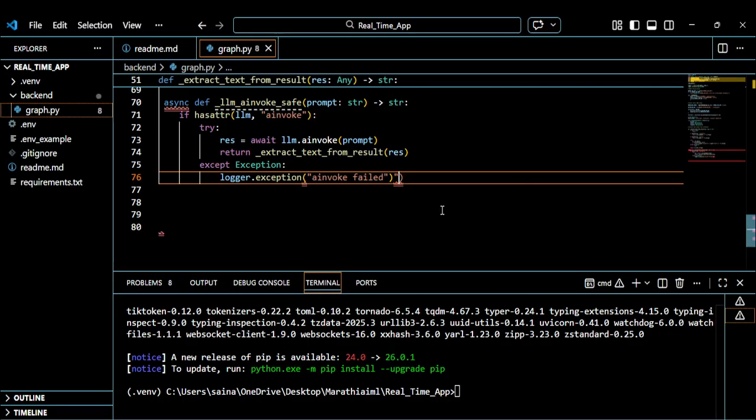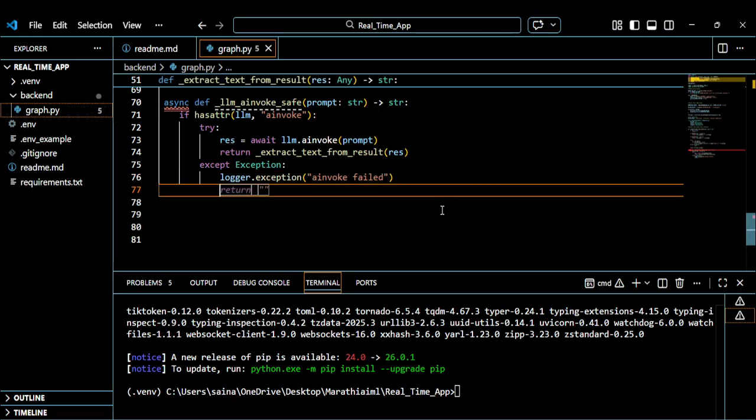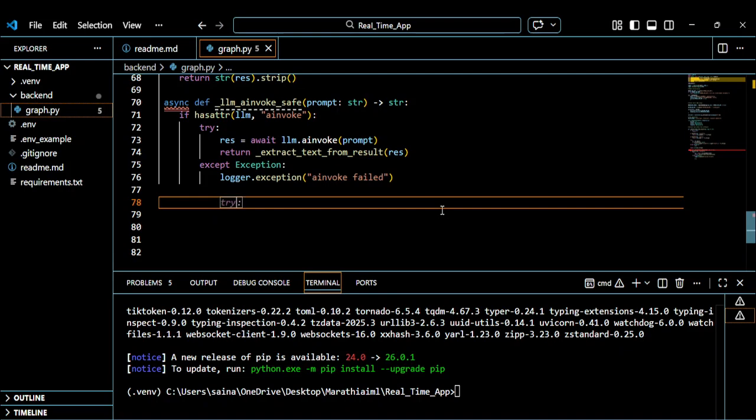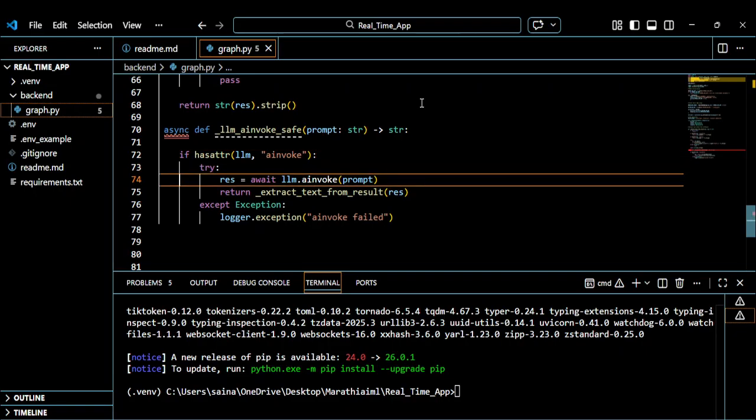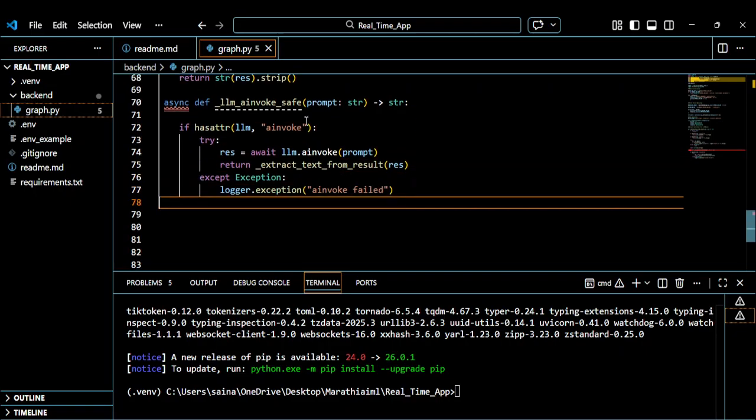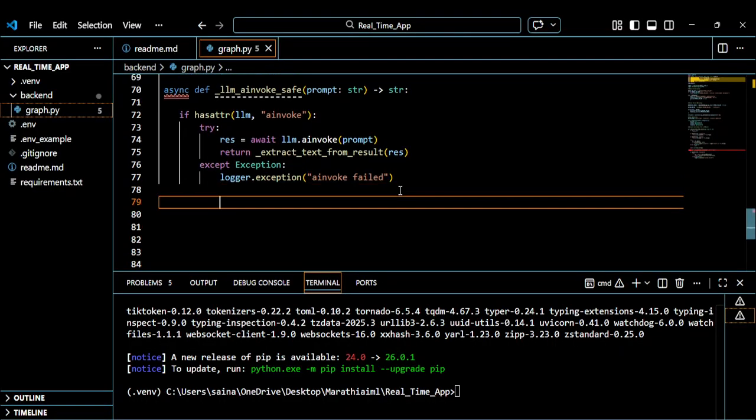So this will come. Fine. Now we have defined async. Similarly, let's define another method that the LLM can use.